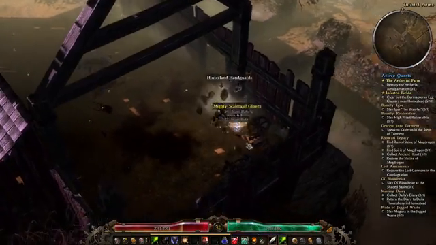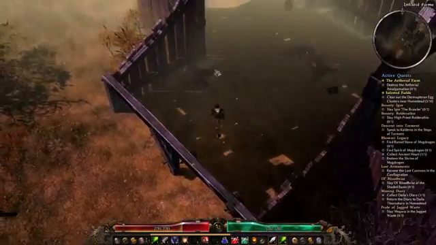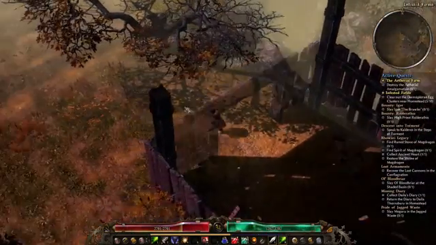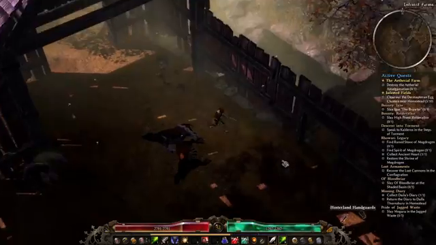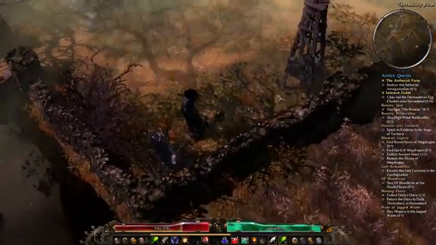Actually, let's break this. There we go. A bit of items. I like the story. I like her writing as well. Pretty nice. We're not gonna go too much into this place. We're gonna leave this for next episode maybe, or if we actually finish these farmlands.